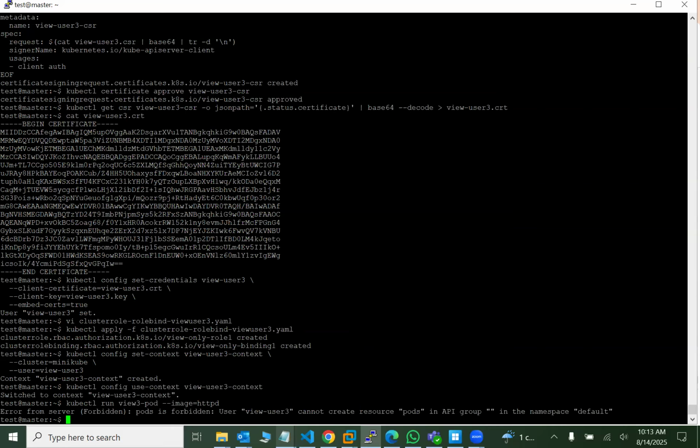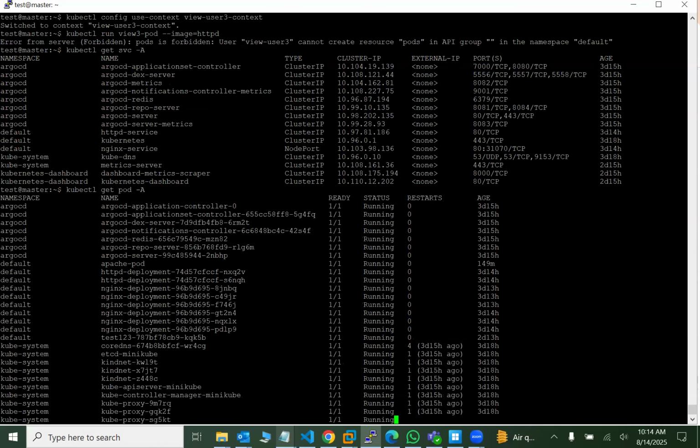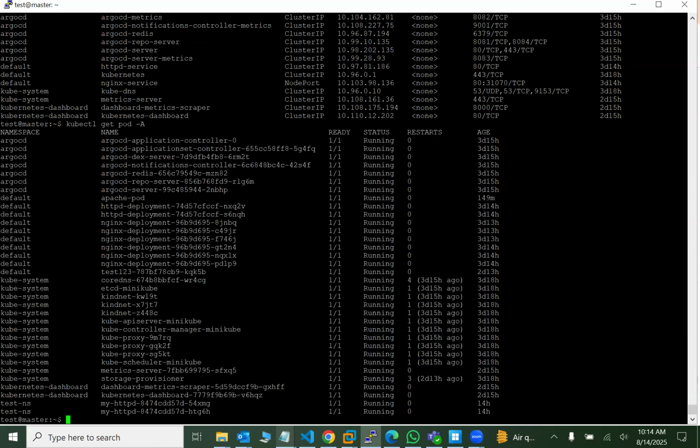Forbidden. So this user is not able to create any pod because this user is only a view user. He can monitor the resources. If I give kubectl get svc -A, he can list all the services. If I give get pod -A, he can view all the pods across all the namespaces, like Argo CD, default, kube-system, Kubernetes dashboard.